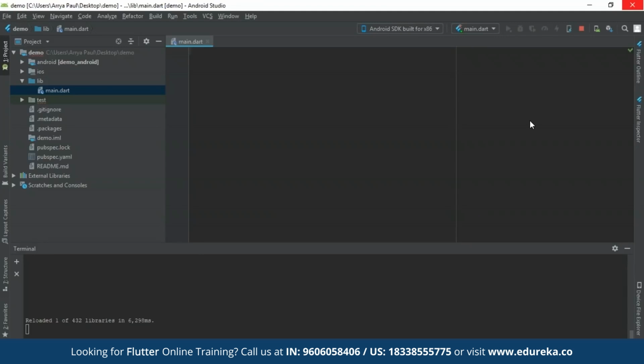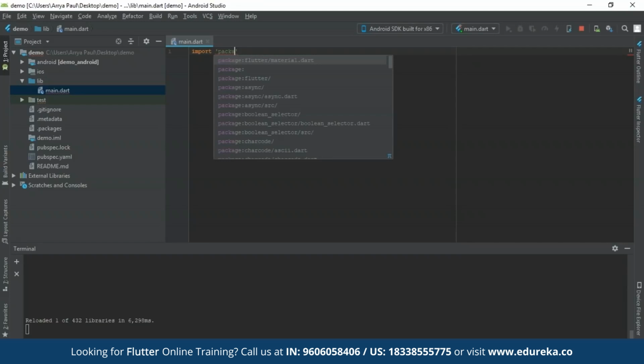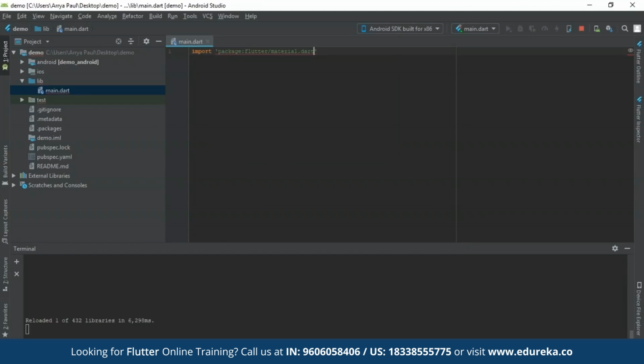First of all, we are going to create a Flutter app. The first thing you want to do is go to main.dart under the lib folder and delete all the code that is there. We are going to be making a word generator, and I'm going to walk you through the code line by line. First, we need to import a certain package, and this is how you import packages in Flutter. All you have to say is package, and the first import is package:flutter/material.dart.